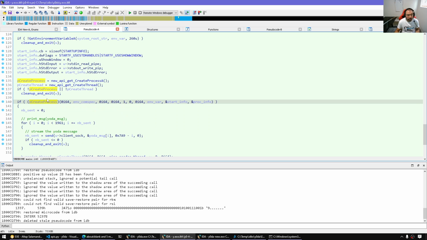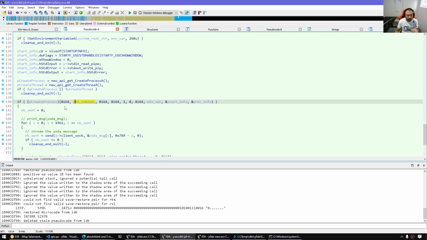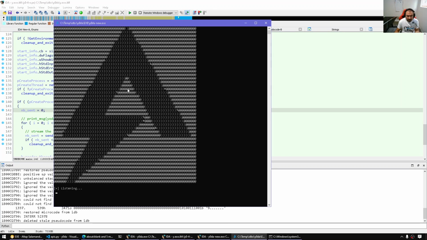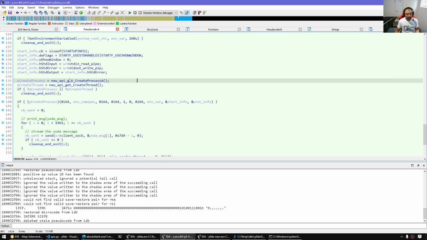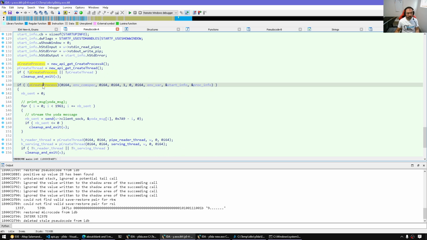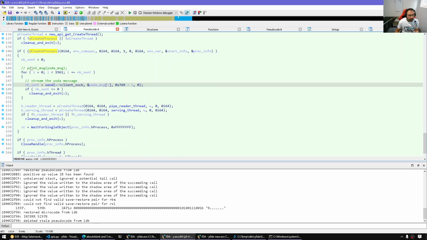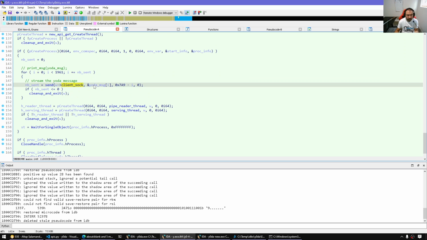So once they create the process with the std in, out, and error redirected, we will not see anything. When this program runs, this is the parent of the command prompt, and the command prompt is not going to show any output. We're not going to see the output because it goes to the pipes. So they create the process, and if they succeed, then they're also going to call the send method. They're going to send a message to the socket, to the client that connected.